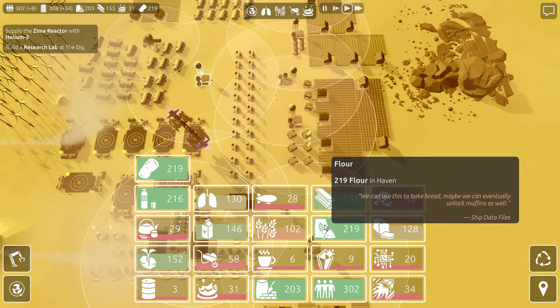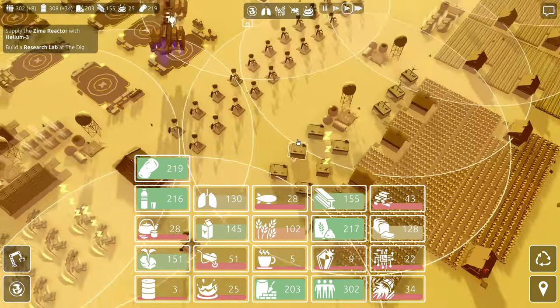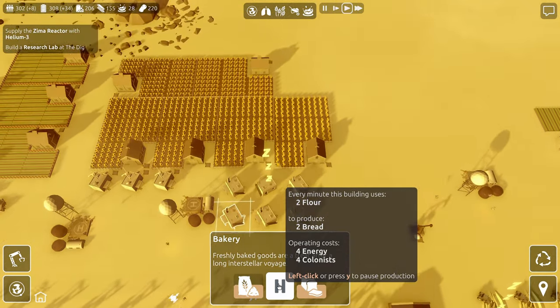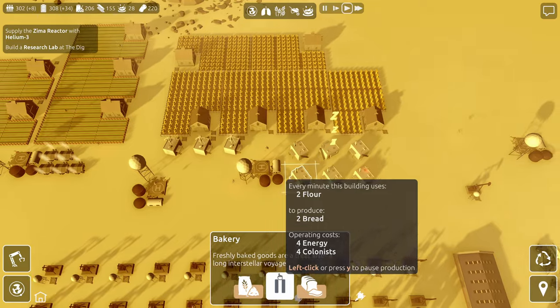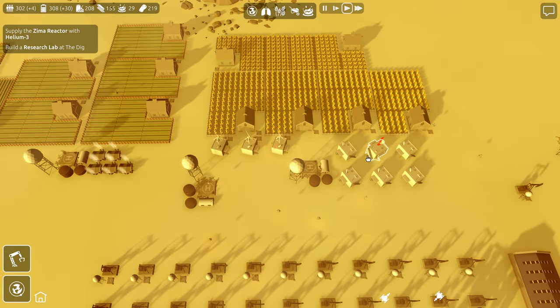Looks like we're overproducing flour. We need to produce maybe a little bit more bread. Let's analyze that for a second. So the bakery, each bakery uses 2 flour per minute and produces 2 bread. We're obviously shipping bread around, so we want to make sure we're doing abundance there too. This is asleep. That's probably one of the reasons. There we go. Let's wake that up.